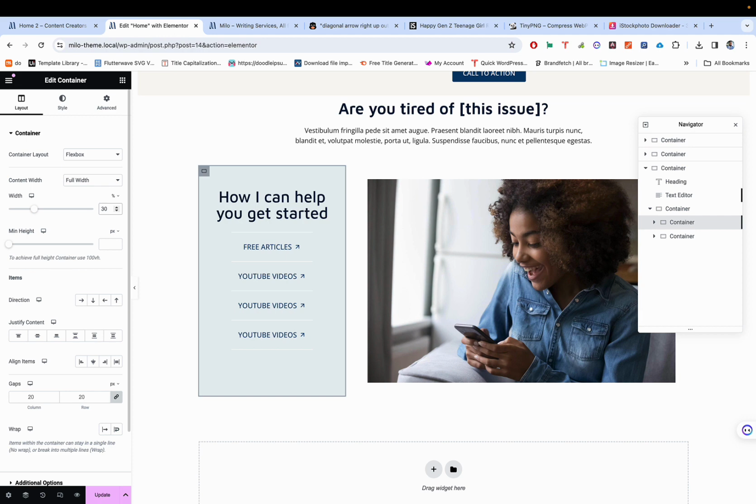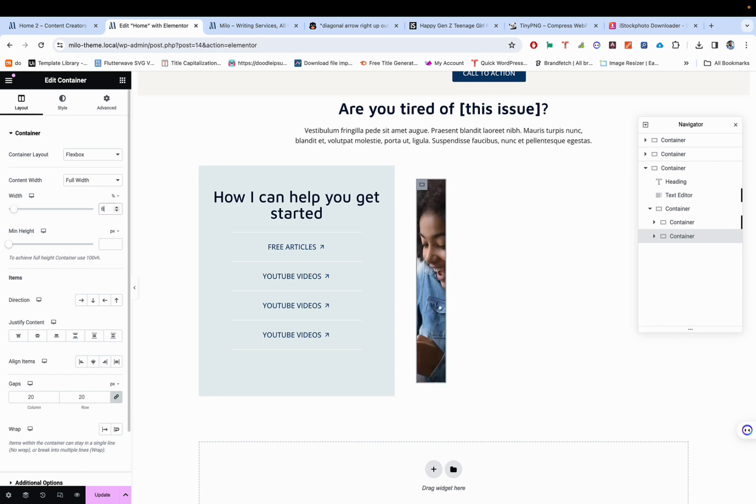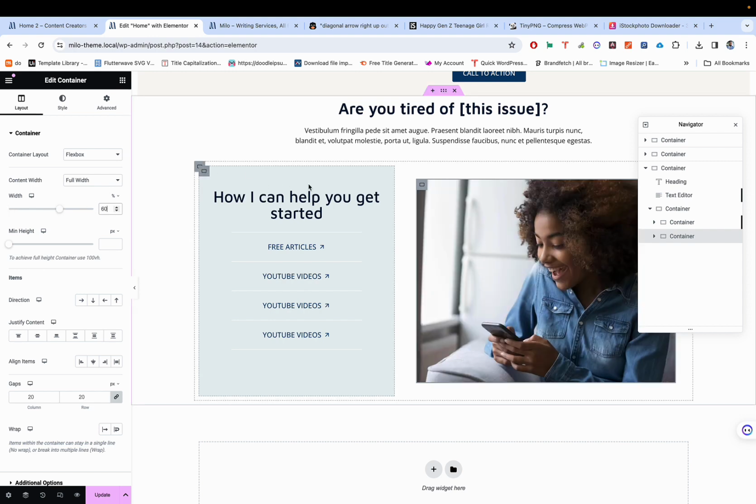Yeah, so I'm going to give it like 40% after changing it to full width, and this one I'm going to give 60%. So 40, 60, total of 100.